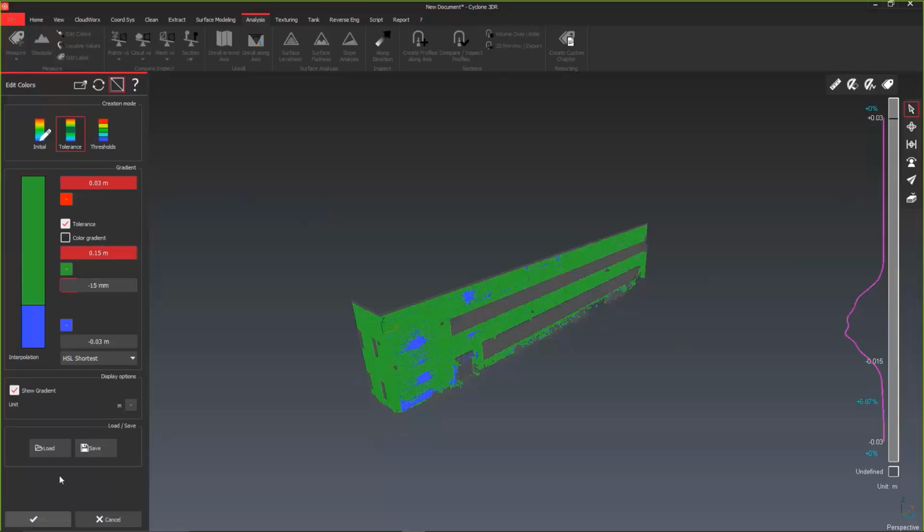So I can say, all right, well, I like this, and I'm going to keep it and say, oops, my 0.03, I should.